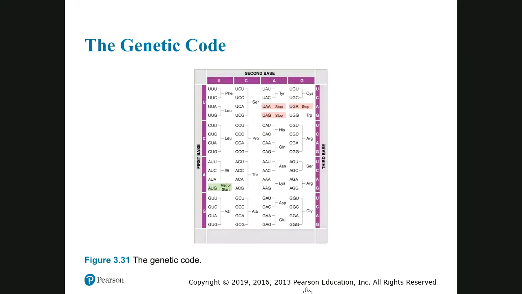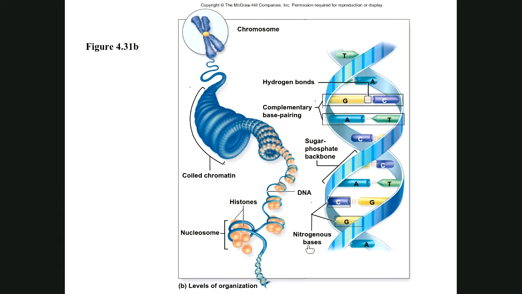Here represents the genetic code, the rules by which the base sequence of a gene is translated into an amino acid sequence, called the genetic code. You could see each code is made up of a 3-base sequence, and this is found on the DNA. A 3-base sequence found on a DNA is known as a triplet. So here's the 3-base sequence, and it is known as a triplet.